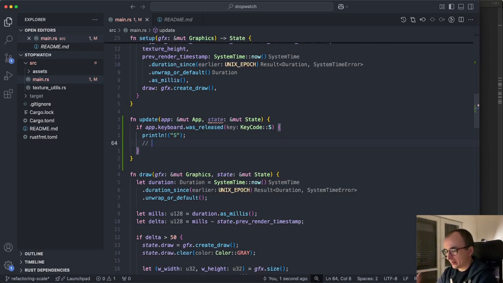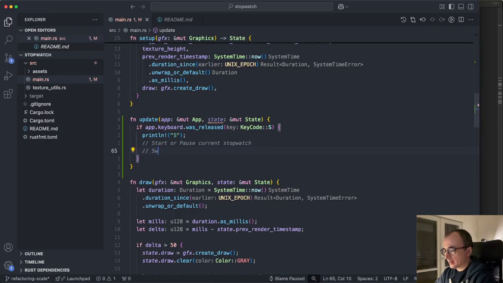Let's write it down. Start or pause current stopwatch. Switch to stopwatch.